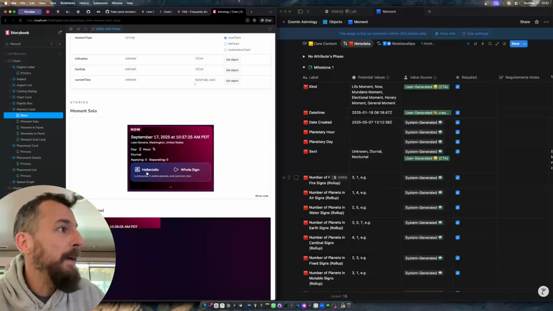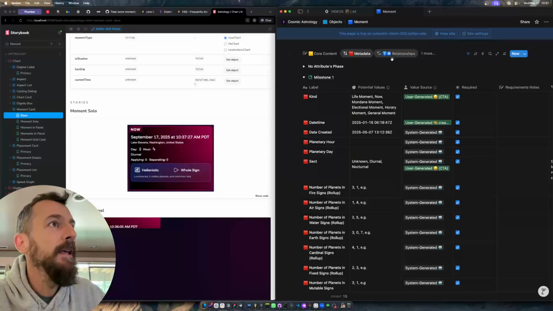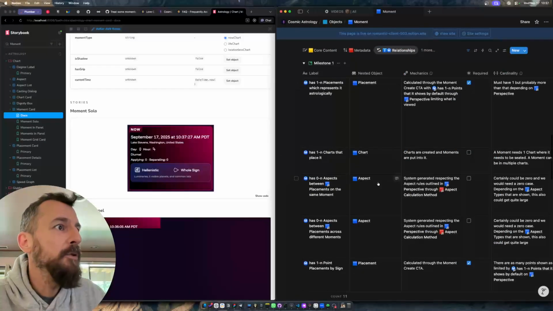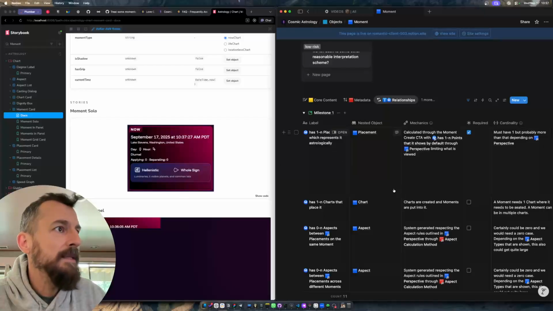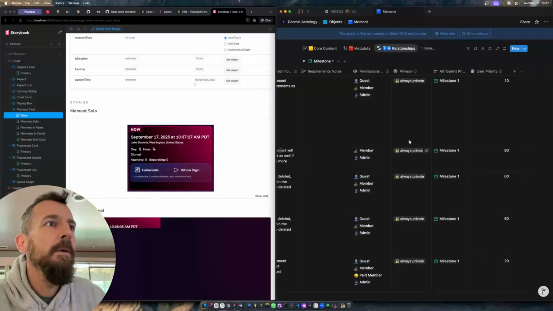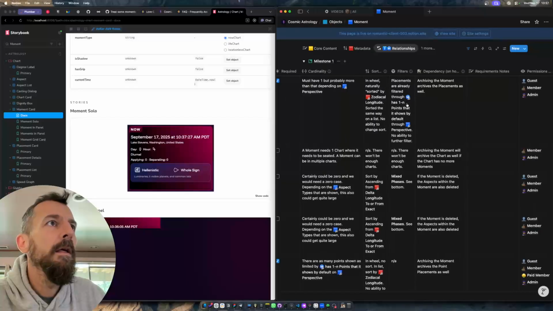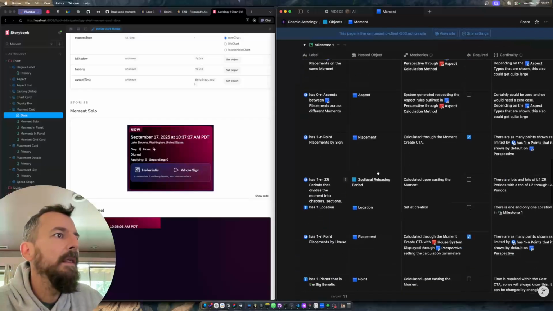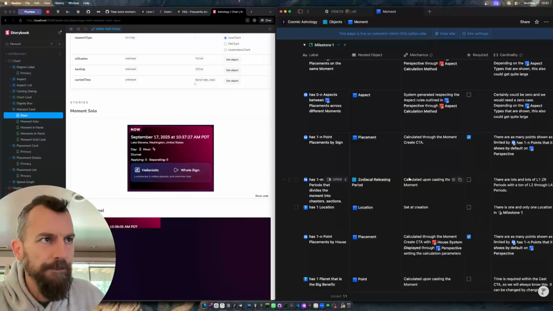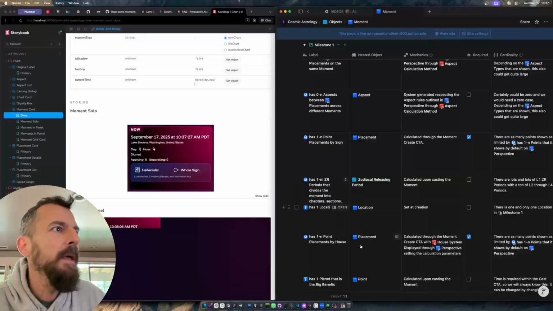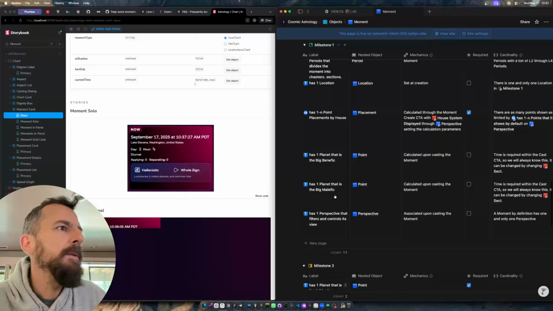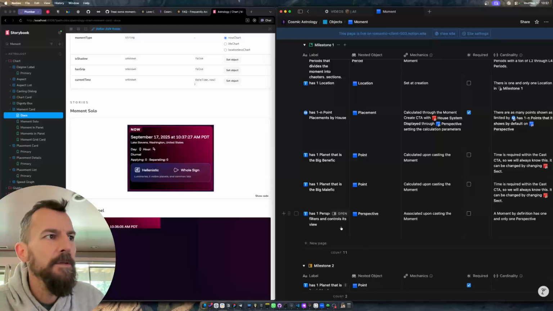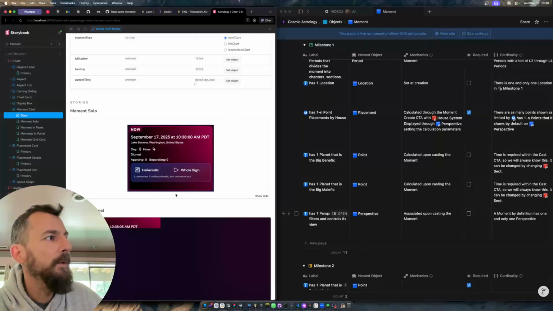And you can even see there's this embedded object here, or this nested object. If I go to relationships, you'll see that there is a nested object. Placements, that's different. This doesn't have a priority on it. That's fine. You want to see the ones that only exist on the card level. Right now, this documentation doesn't do that. But you can see here that there is something that has one perspective that filters and controls its view. That's what this is. The perspective is this, and you can click this to change the perspective if need be.